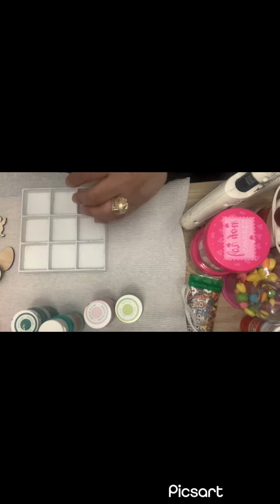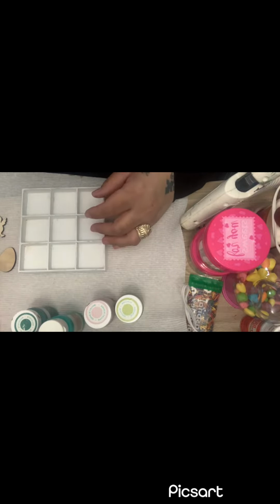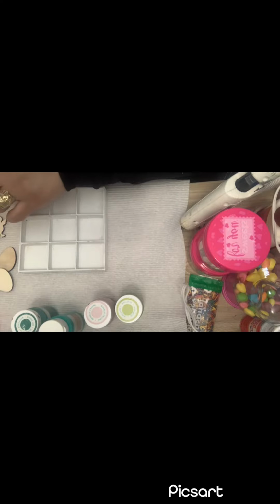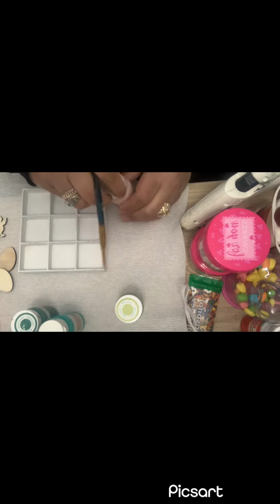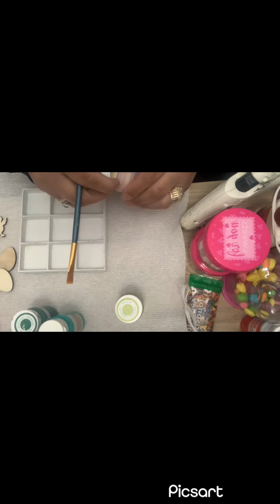And so this is a quick DIY. It's not gonna take long. So I have some brushes here that I left drying, and I'm gonna start coloring one of the chicks pink.